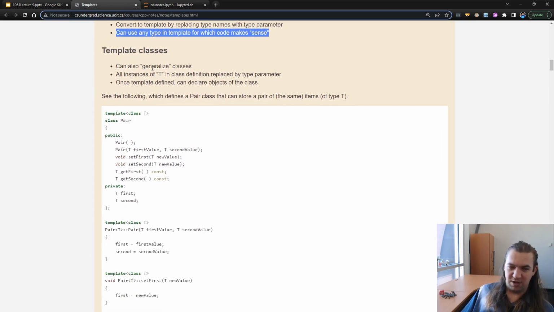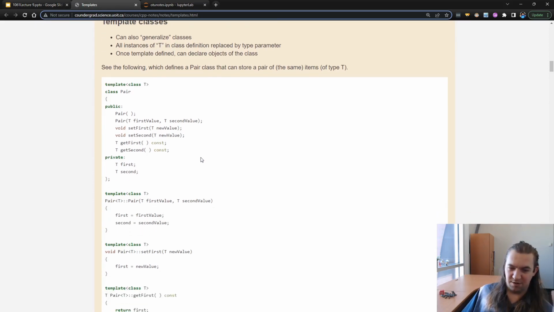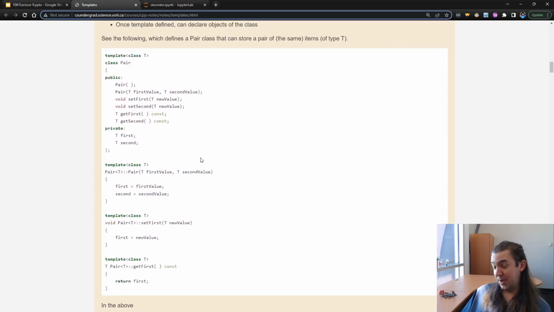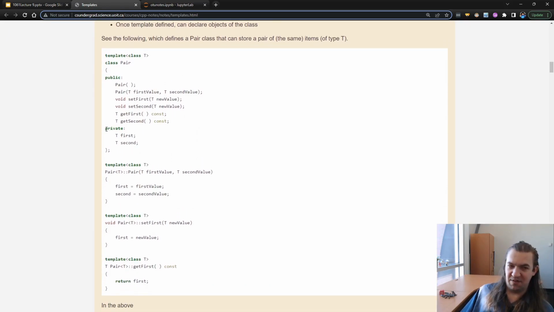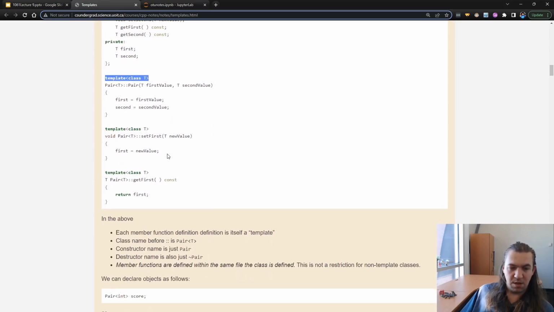Okay, and here we start getting to classes that we can generalize with templates. Same kind of idea, unsurprisingly. Here's another example of a pair, which is just like the first one. This time we have access modifiers. We set our first and second to be private, which means we need our getter and setter functions to also use templates. So you can see the template class T shows up for all of our functions here, because how this works depends on what sort of data types you're working with.